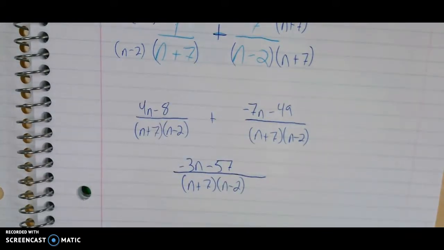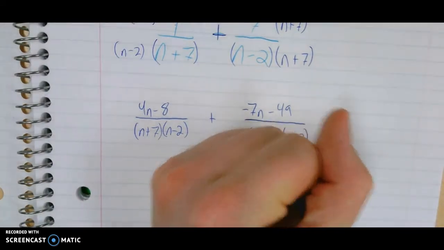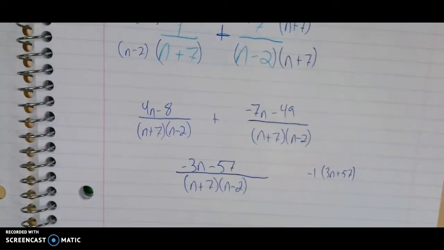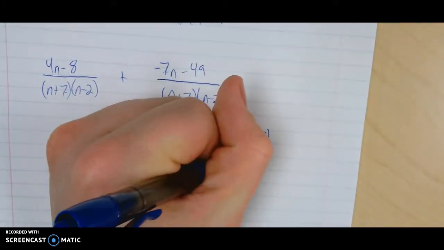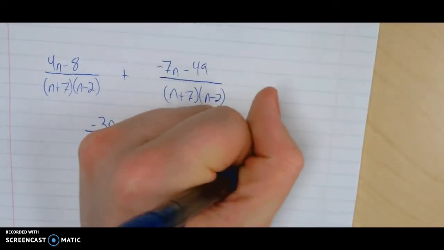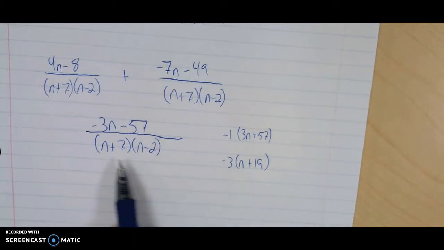Now from here, if you really wanted to, you could factor out a negative 1, and call that negative 1 times the quantity 3n plus 57. That is totally legal. Or you could go one step further and factor out a negative 3, because after all, these are both divisible by 3, and you could call that an n plus 19. Typically, we only want to do that if we notice something might cancel. By factoring out this numerator, yeah, it looks a little bit cleaner, but nothing's canceling, so it's almost like I did that step for nothing.